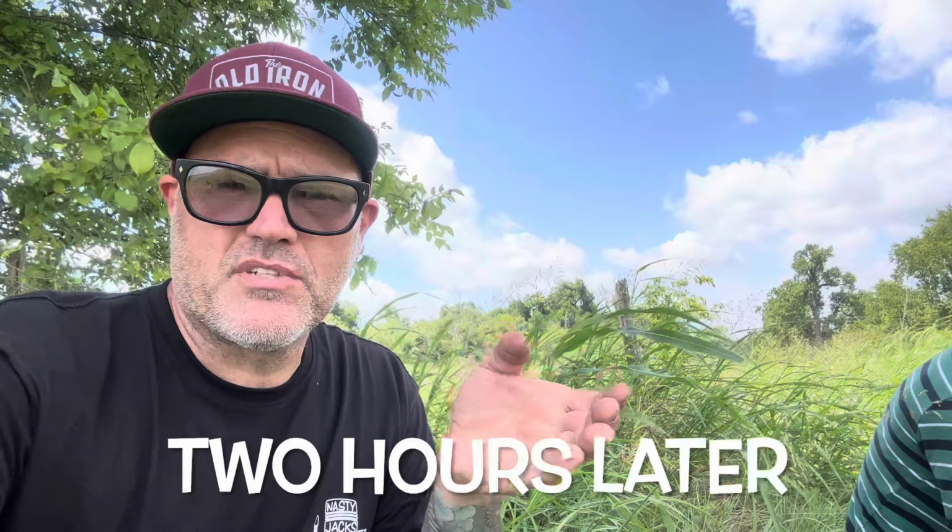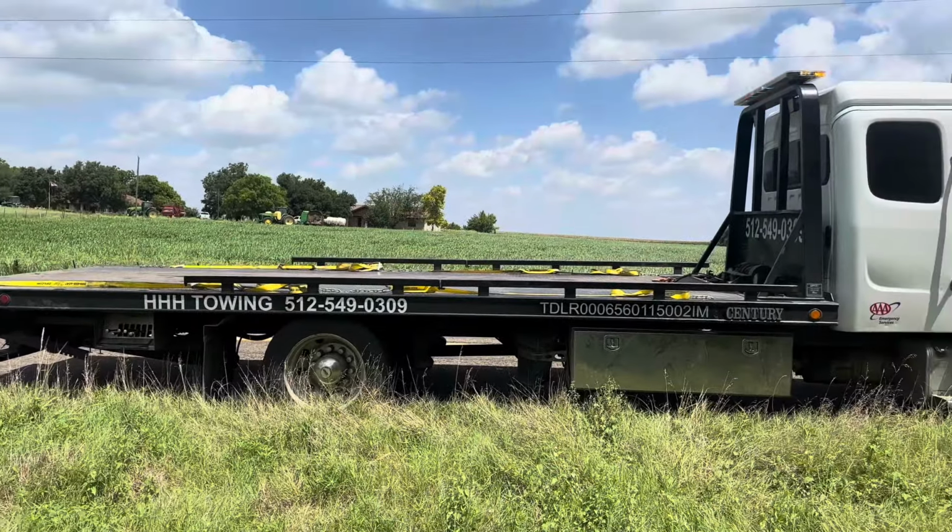So when you own an old car, there's two things you should do. One, you always bring tools. And two, you always bring water. Because you break down on the side of the road and you'll die of dehydration before the tow truck shows up. Pro tip. Cavalry has arrived.